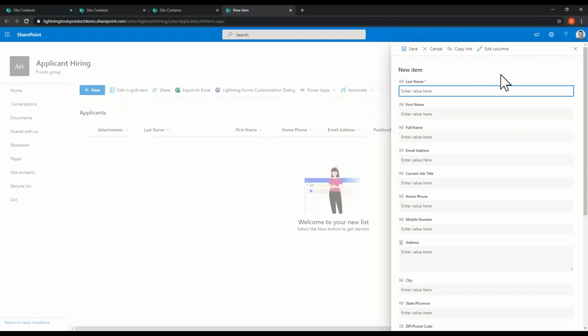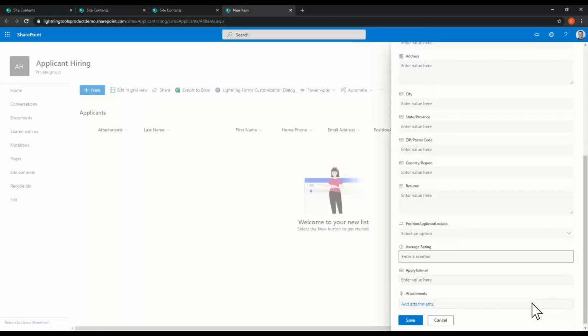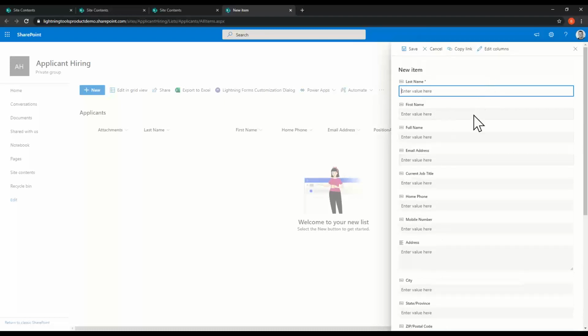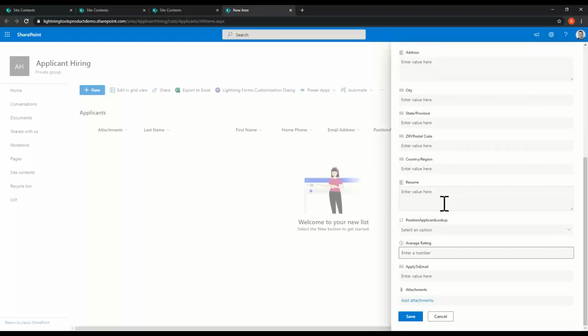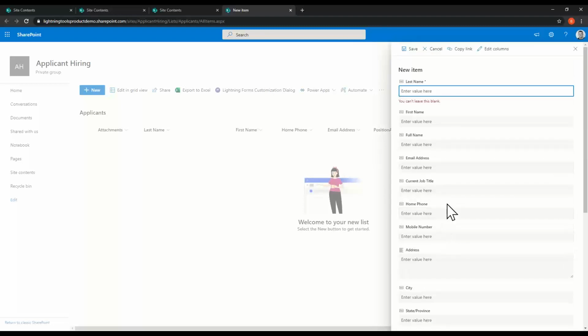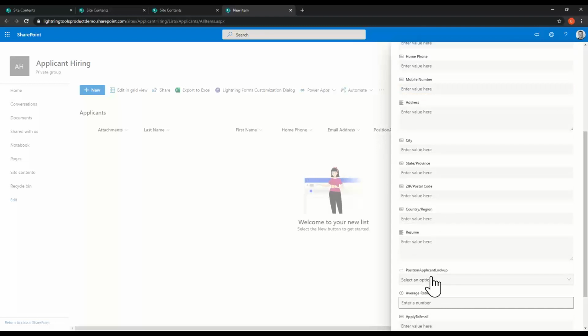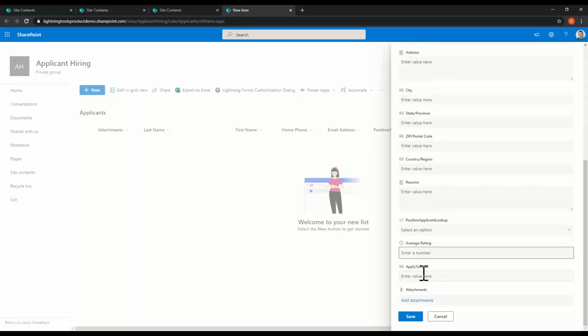We're going to reorganize this form so that it's not such a lengthy form to fill out. So we're going to have some different tabbed controls on here. Things like the resume will have its own tab, so you can copy and paste your resume into there. And notice that we've also got a lookup column as well. So that lookup column is allowing me to look up the position, and that's what we're going to specify the value for inside the query string variable, as with the apply to email.